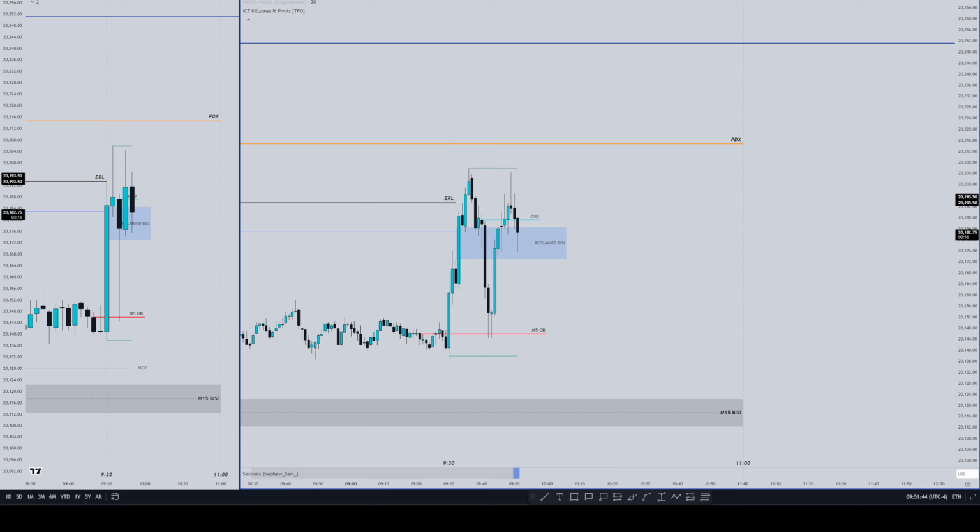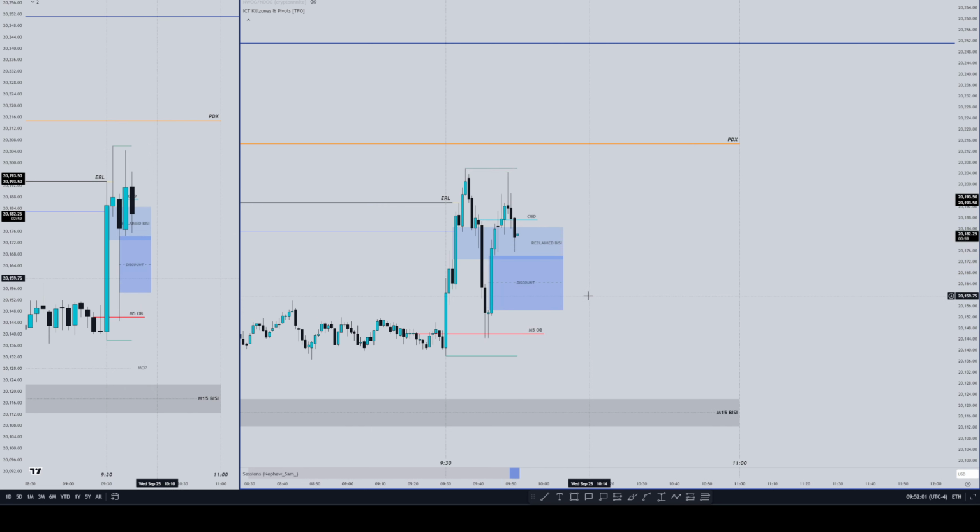So trading into the SISI and the reclaimed BISI. I want to see how we react off of this in here. This would be a discount fair value gap up. There's not really a clean breaker in here, and we're not really trading into a 15-minute inefficiency either. So I'd like to see it trade into at least just wick this discount gap. We did trade into the inversion there. Extend this out.